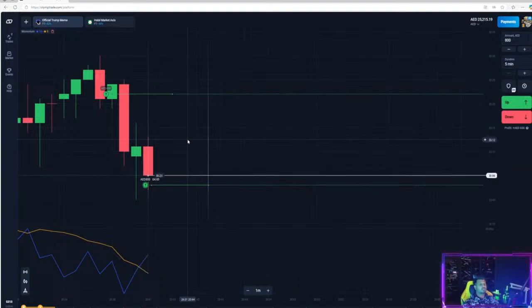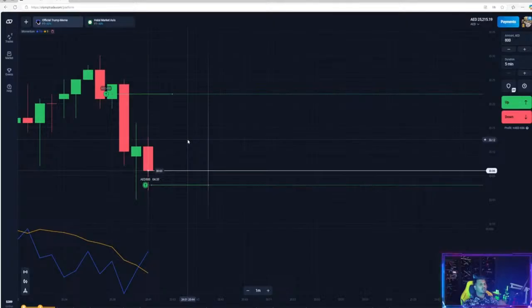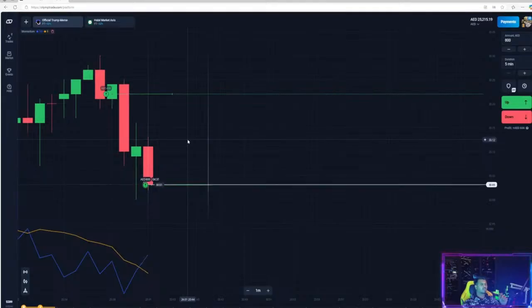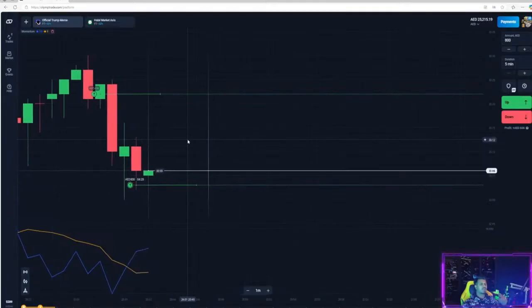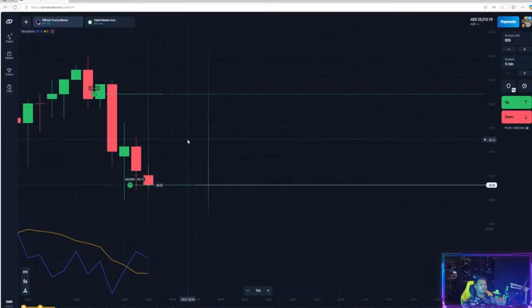If I made it for 2 minutes, then I would get all these profitable amounts. But there is no option to decrease the time to 2 minutes on this asset. And maybe you are thinking, why am I using this trade if I'm not satisfied with the 2 minutes? So guys, I'm just showing you that this is the best one today, because this is a new asset, and you also have to try this Official Trump meme. So let's wait here now, make the last trades, and after that we will say goodbye to everyone.